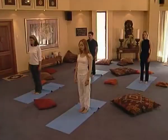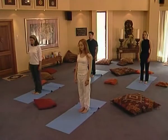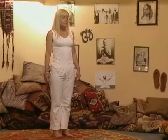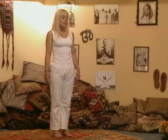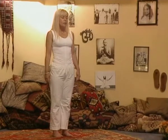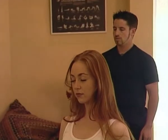Feel the breath, the inhalations. Feel the exhalations. And as we connect with the breath, so we connect with the mind. The breath and the mind are connected. Feeling whatever we feel at this point in time without judgment, just to be. Become a witness.